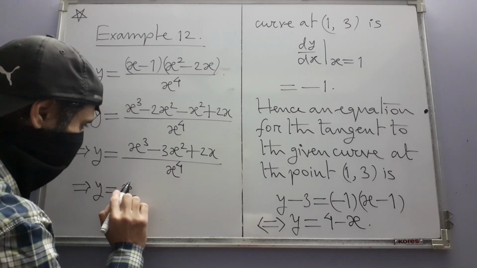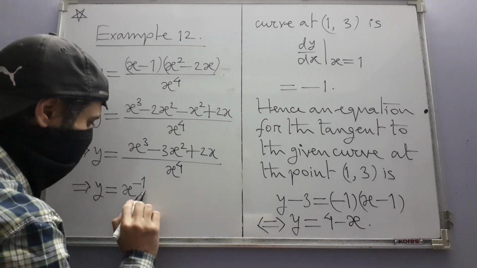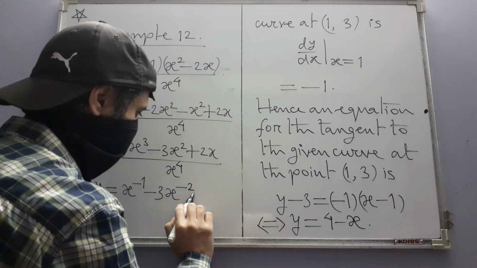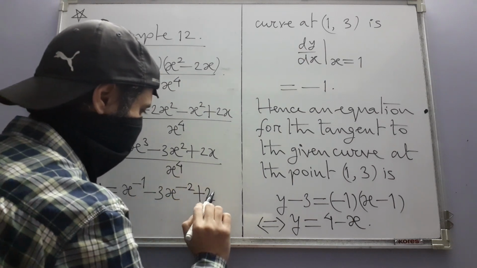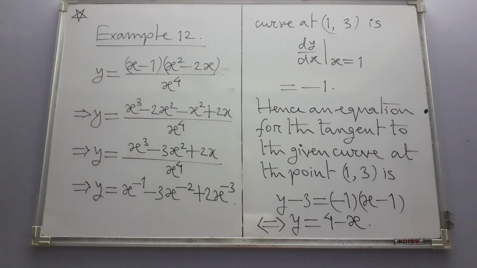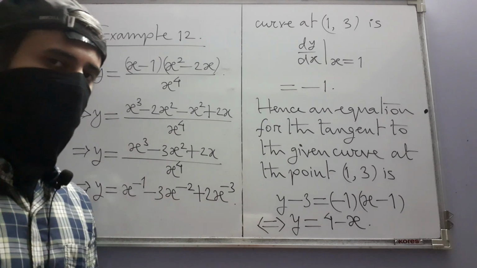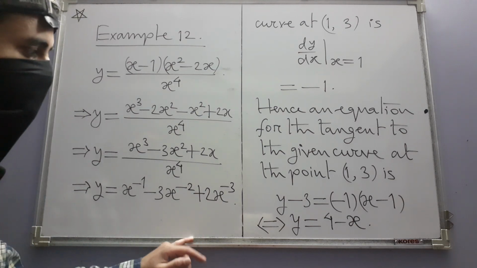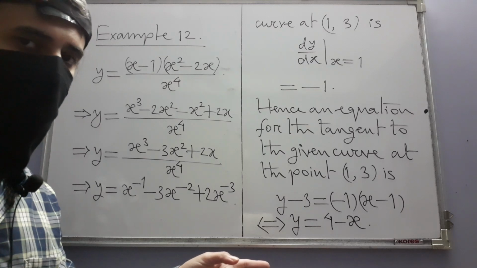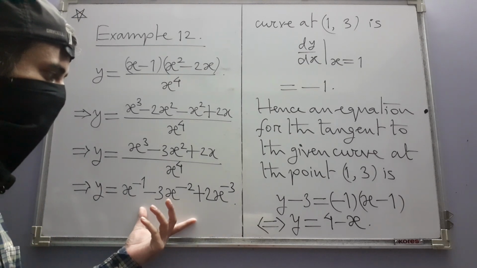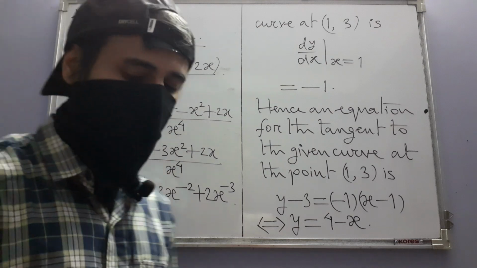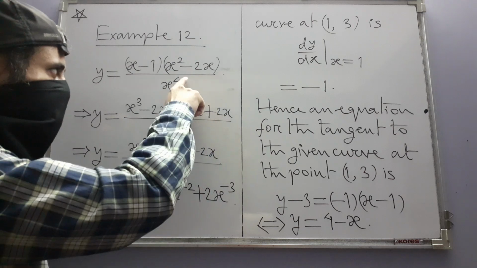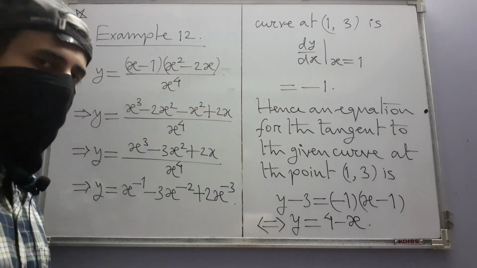And after you simplify further, you get this, minus 3 times x to the power 2 minus 4, which is minus 2, plus 2 times x to the power 1 minus 4, which is minus 3. So now you see that it's simply a matter of using the sum rule, the constant multiple rule, and the power rule with negative exponent. Only these things have to be used, and the use is very simple. So now if we differentiate this y, we don't have to deal with those long expressions that may result from using quotient rule, product rule, those things.